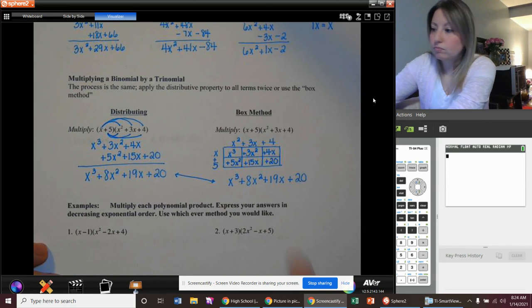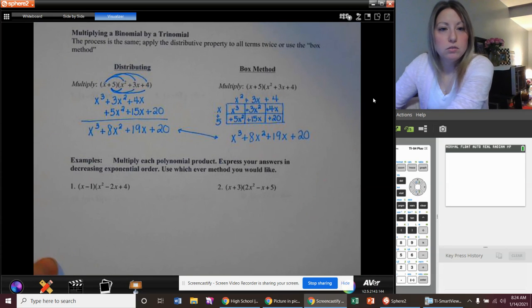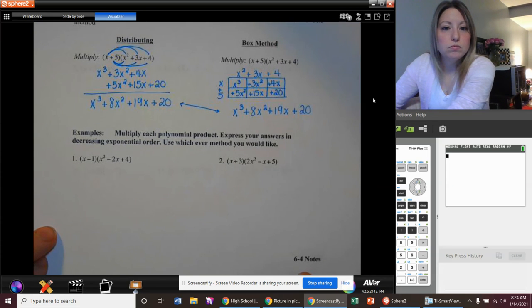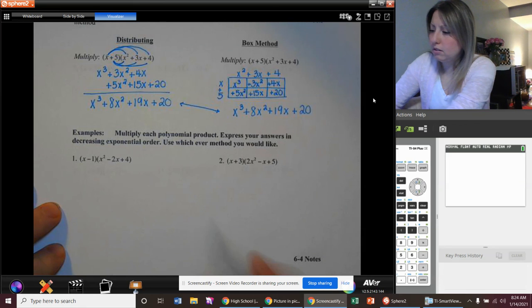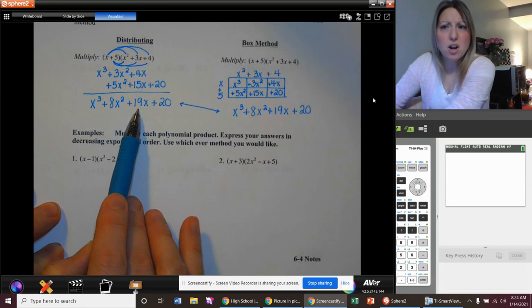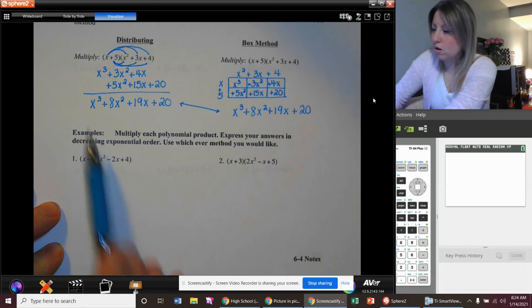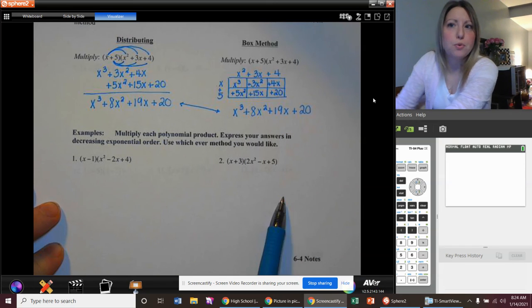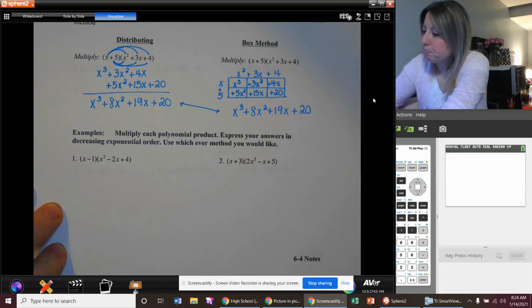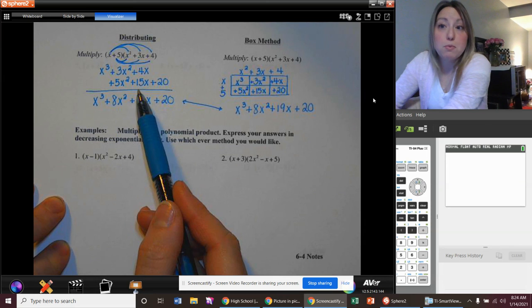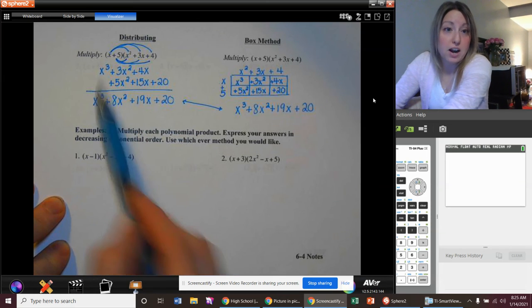Okay. So here we go. I kind of prefer this one, but you know what I'll do? I'll do this method for number 1 and I'll do this method for number 2. And that way you can see them each one more time. But I'm just telling you, when you see my answer keys, this is the method that I will choose.